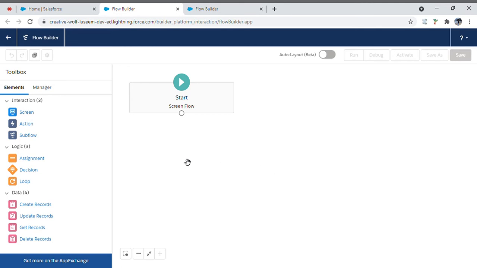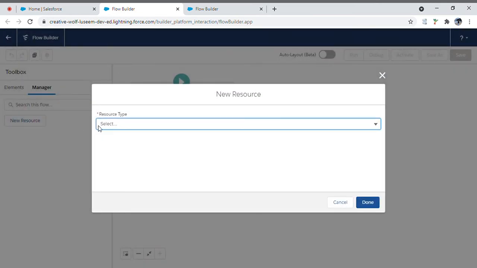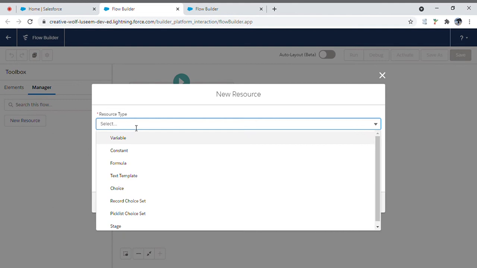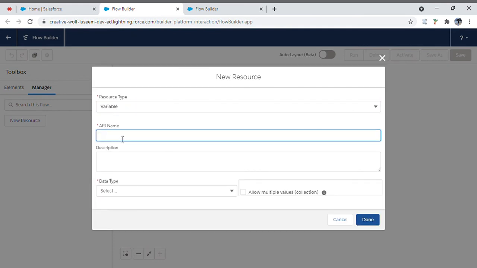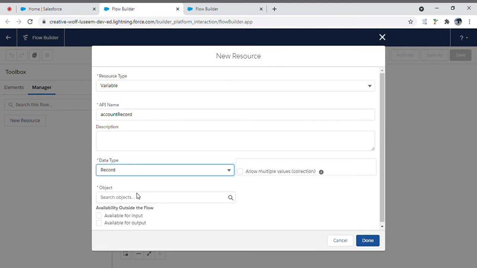Now what you need, first thing, you need to capture your account ID, isn't it? Yes. Now let's say variable, and I'll say account record. And what is the data type? Record, right? And which object?